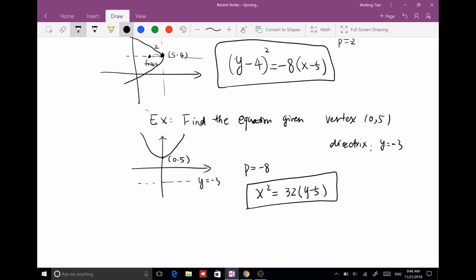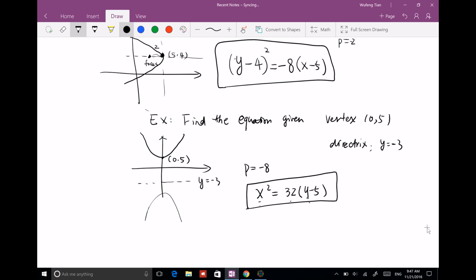If it's positive y, it's a positive number here. If it's negative y values, it's a negative value here. Why is it like that? Because x squared is always positive. Because y is positive, the number here should be positive. If you open downward, x squared is always positive, so if y is negative, the number here should be negative. Otherwise, you don't have positive numbers. Okay, that's how you can memorize this number here.